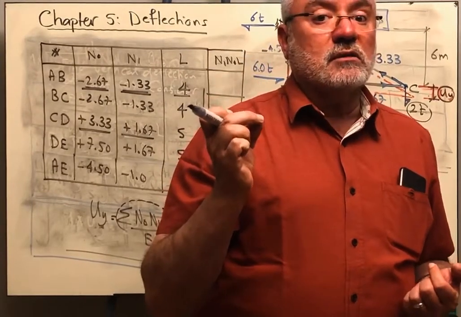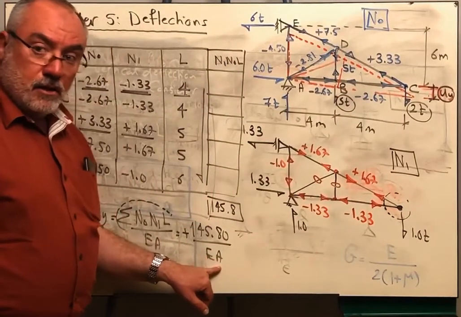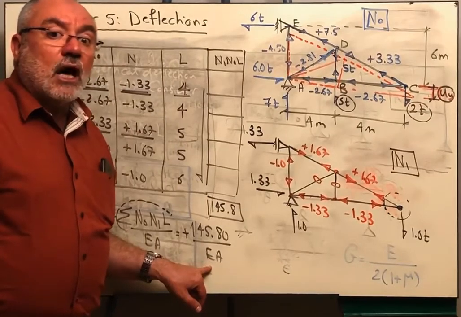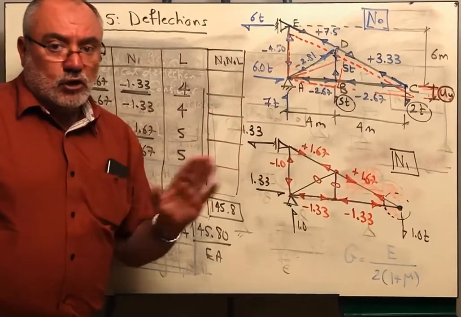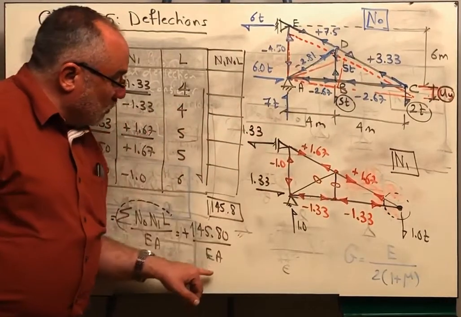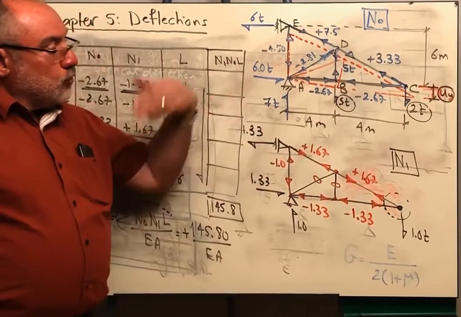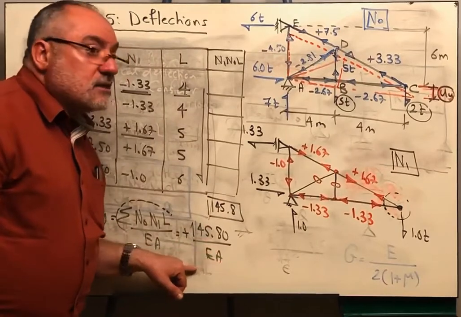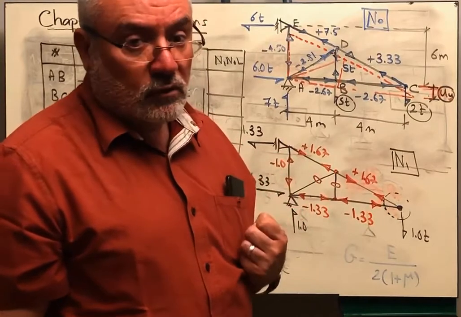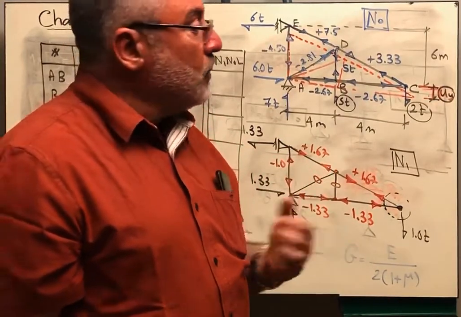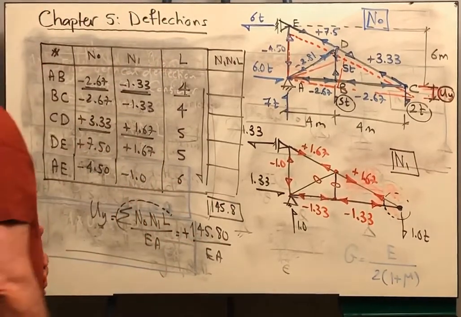What if it is not limited? Then you will have to change the cross section of the members. You can increase the area. You can use a material with larger Young's modulus. Of course, for the loads and for the internal forces, you cannot help it. They are always there. But in order to reduce the deflection, either you change the system itself, you provide a support, or you increase the cross-sectional area or the Young's modulus so that you are able to reduce the amount of deflection and make your structure applicable. Okay? Now, let us solve another question.